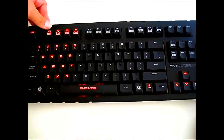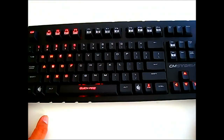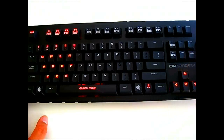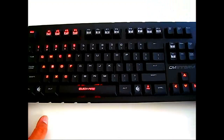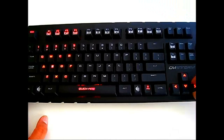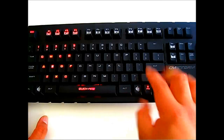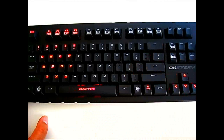In terms of build quality, this is slightly different than the QuickFire Rapid. It certainly feels different. The QuickFire Rapid had a rubberized body. This one is actually plastic. You can see here, it's definitely a little bit lighter, or maybe it just feels lighter, but the paint and the keycaps feel a little bit rubberized in texture, so there's definitely more grip on the keycaps on this one compared to the QuickFire Rapid.